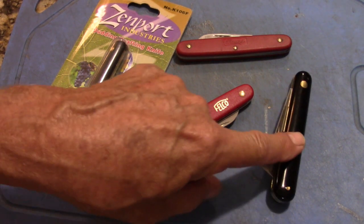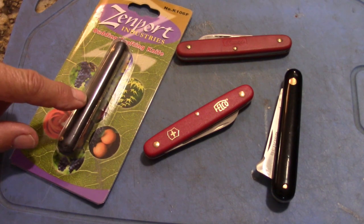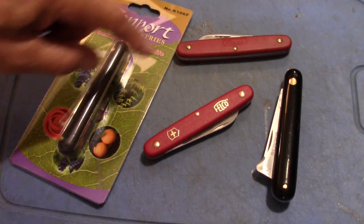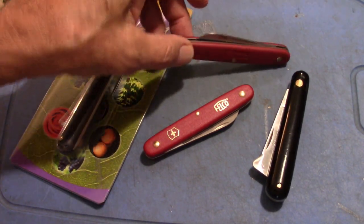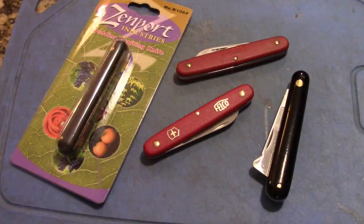Price of the knives, this is about $35. This is $12. This is $12. This one, I don't know. It's one that I had for a number of years that I repurposed.